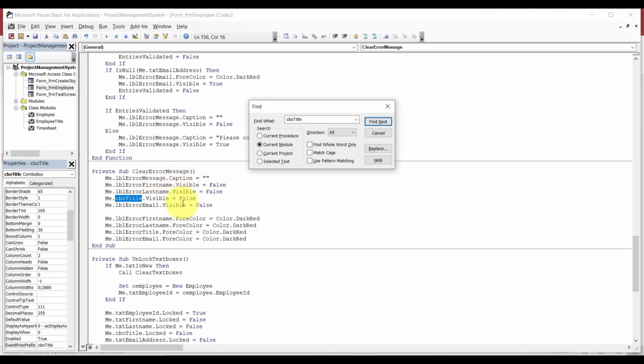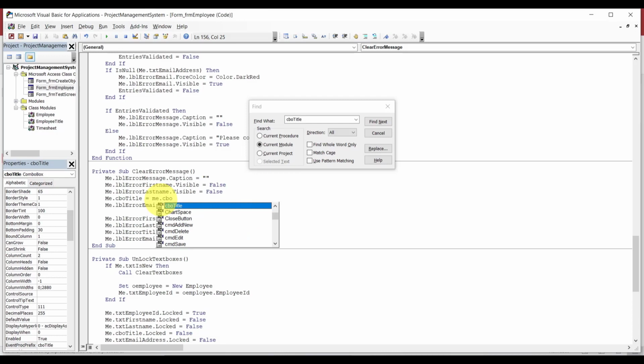Oh, see there? We don't want to clear this guy. Instead of making this guy invisible, we want to default it to first item, CBO title. That's where it happens, all right?